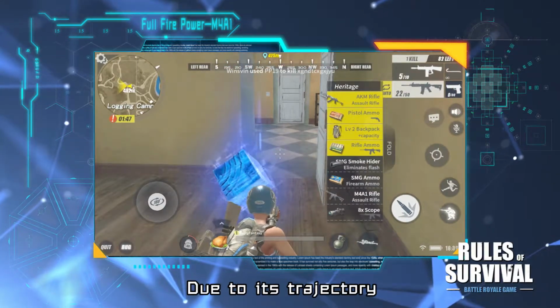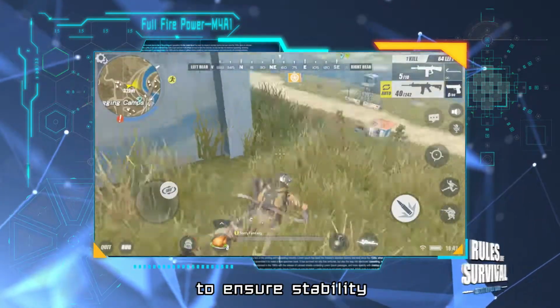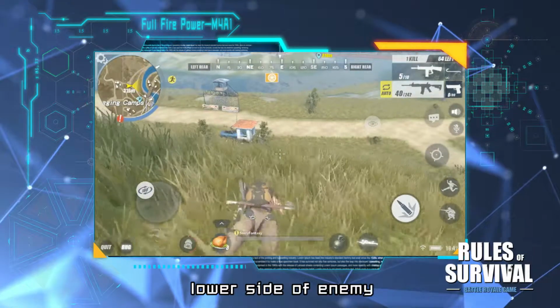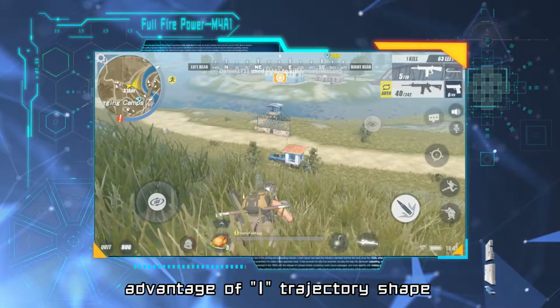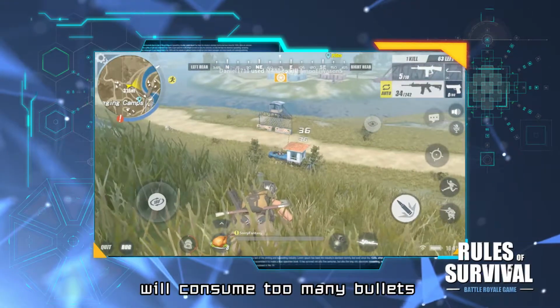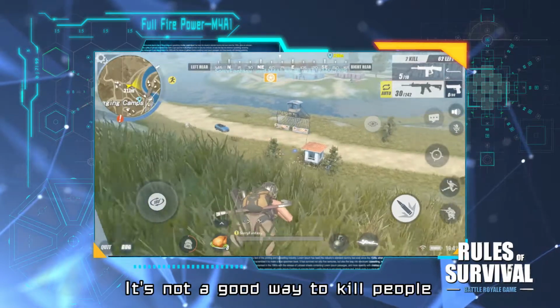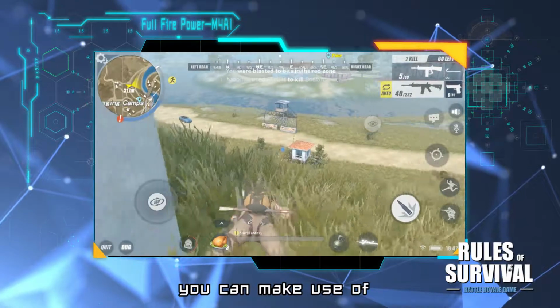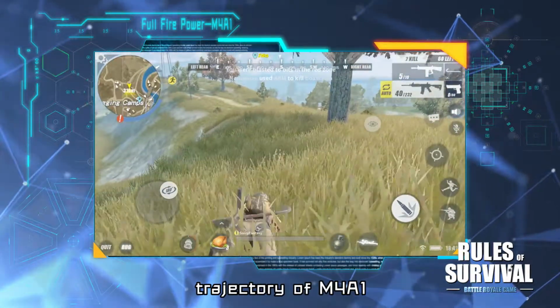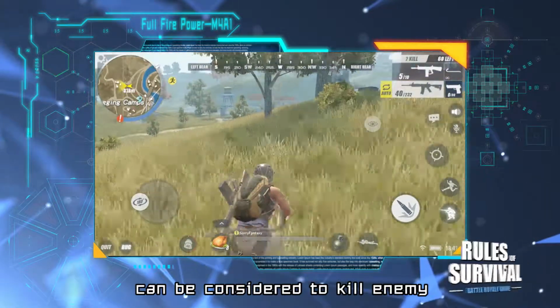Due to trajectory, it's better to shoot with the continuous single-click trick to ensure stability, or you can aim at the lower side of the enemy and kill them by taking advantage of the eye trajectory shape. But this way will consume too many bullets and will be affected by other factors. It's not a good way to kill people if the enemy is in stand or squat mode. You can make use of the trajectory of the M4A1, then the SWAT mode can be considered to kill the enemy.